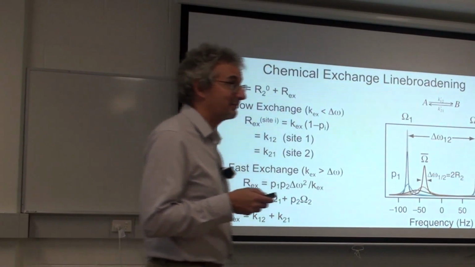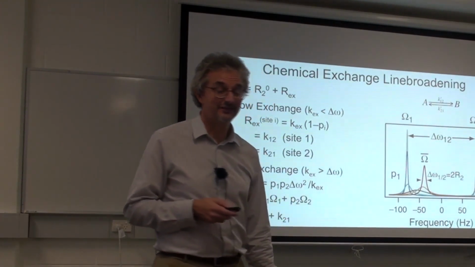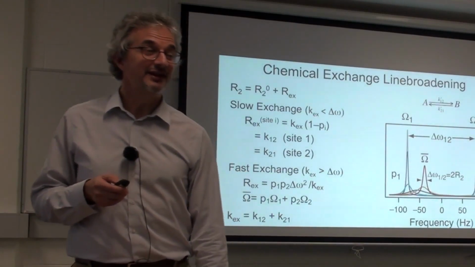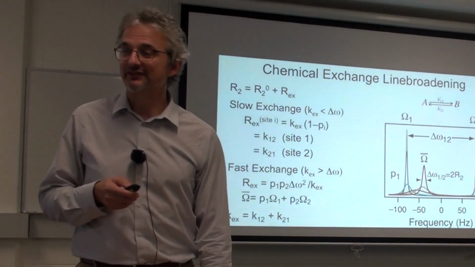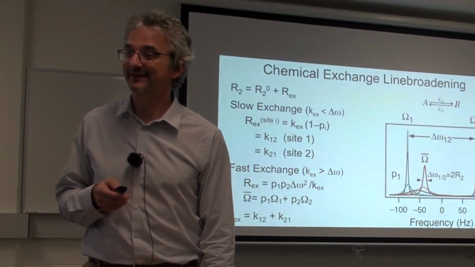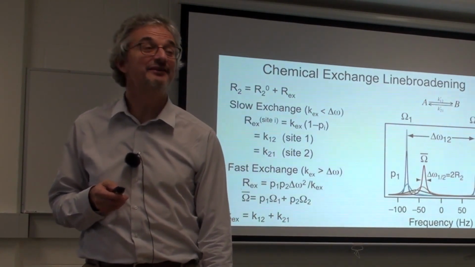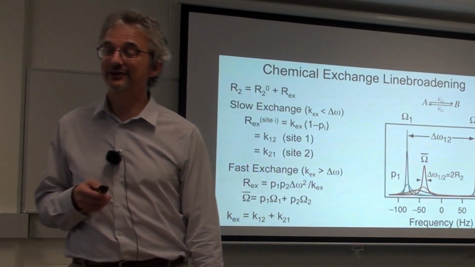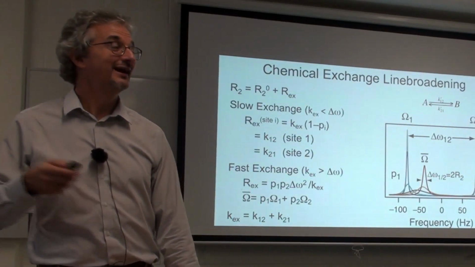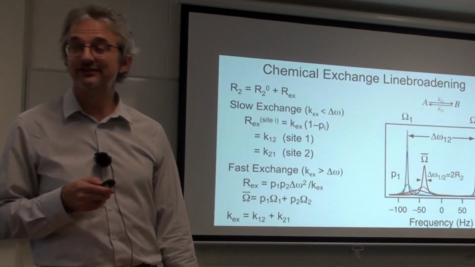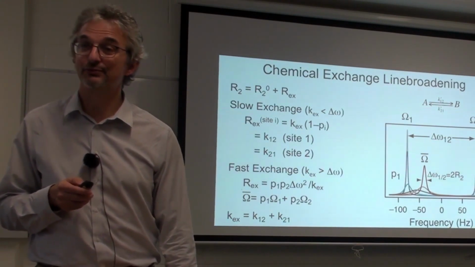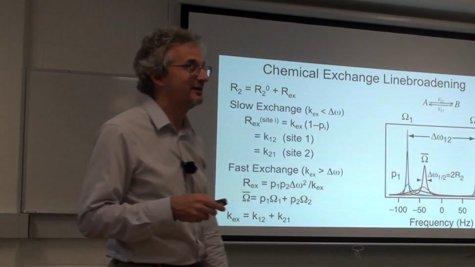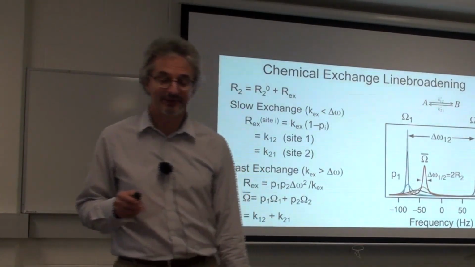So that raises a problem that we'll have to address in the next lecture, which is that the mere observation of a single resonance for a spin doesn't tell us that we're actually in the fast limit for a chemical exchange process. We could be in the slow limit, and the other resonance signal is just invisible to us because it's too broad. So we'll need ways of addressing that problem. For right now, you can just remember that we have that issue.